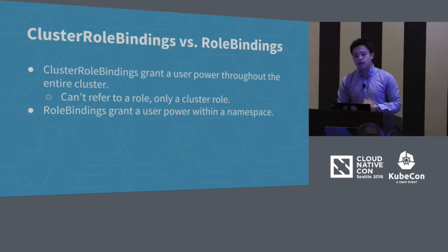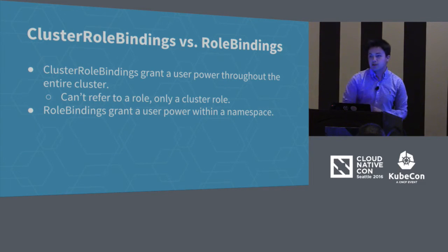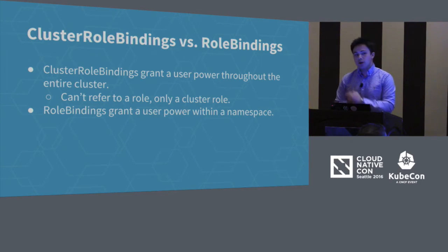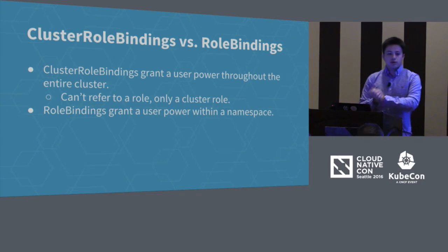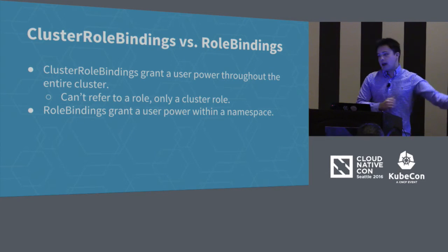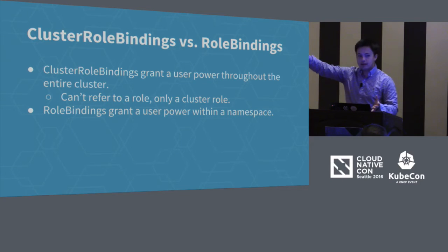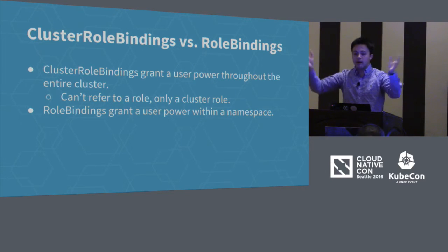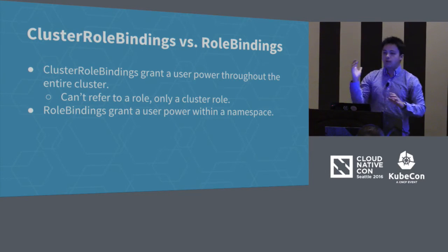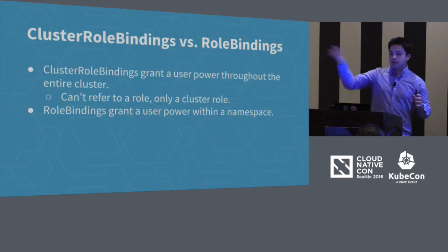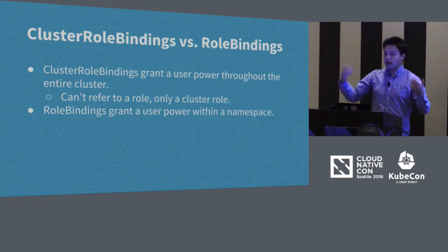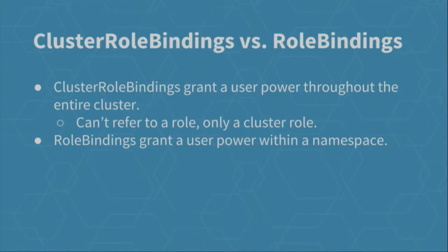Role bindings, on the other hand, grant users powers within particular namespaces. And this is pretty powerful. So I would like to give coworker A the power to administer a particular namespace. I create a cluster role that is the namespace admin, and then I give that person a role binding within that namespace that allows them to take on that role. They do not have powers to edit that particular thing, but they still have those powers within the namespace.